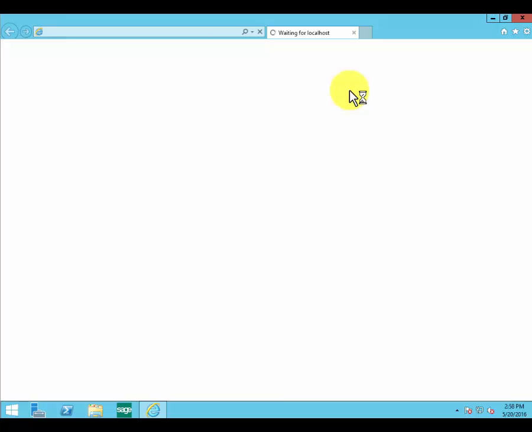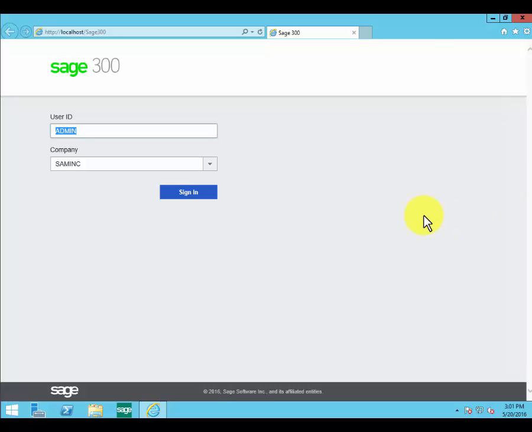This also works in browsers like Chrome, Firefox. So here we are at the login for the web screens, and you notice I have the same 3 companies available. Still have security turned off, so I don't have to enter a password.